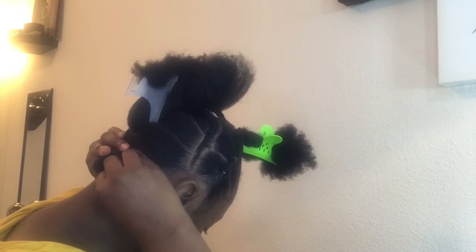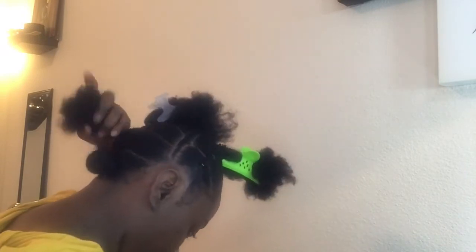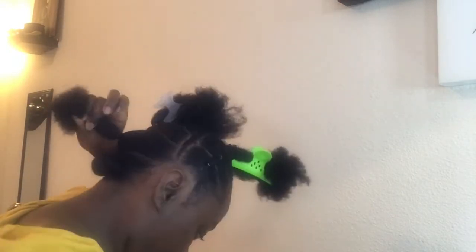Alright, so now I'm going to start working on the back, and all I'm going to do is comb out the hair a little bit, and then I'm going to roll the hair into a little bun, a little ball, and I'm going to pin it down. So I'm making some little buns in the back, and some of the sections I'll split in two, some of them I kept as one, but if you watch, you'll see me feel around to decide whether to keep it in one or in two. This section here, I think I separated into two sections, and I folded one up and I folded the other one down.